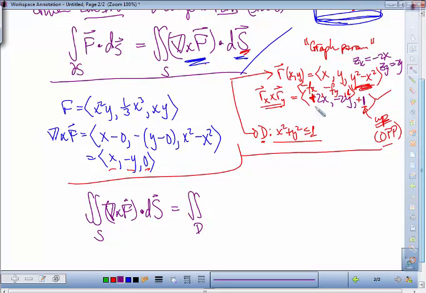Okay, so inside of the integral is a dot product between my vector field, which is the curl, dotted with the dS, which is the parameterization, which we found to be ORP. So I have x, comma, minus y, comma, 0 dotted with the normal 2x, negative 2y, positive 1. And so those two combined, dotted together, I'm going to get 2x squared minus minus becomes a positive 2y squared.